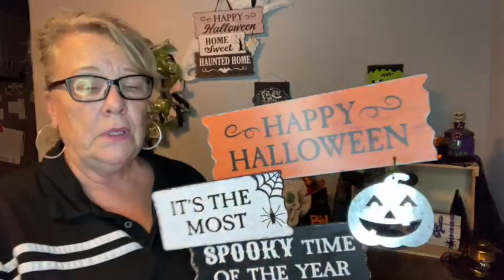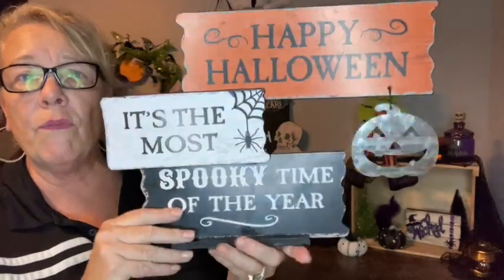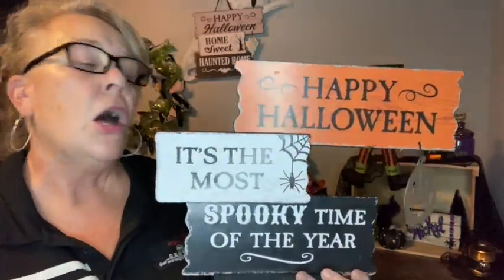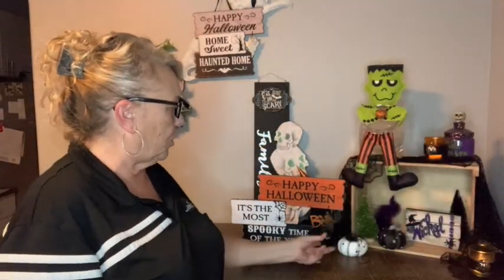So simple. Remember my favorite thing, always color your edges. And these things are so fun to find. They just make perfect stands for so many things. All of those wood cutouts, like a great big pumpkin, that's what I'm gonna do with my great big pumpkin, put it in a stand like this. So just remember these little stands with the grooves. Okay, so that's super, super cute.